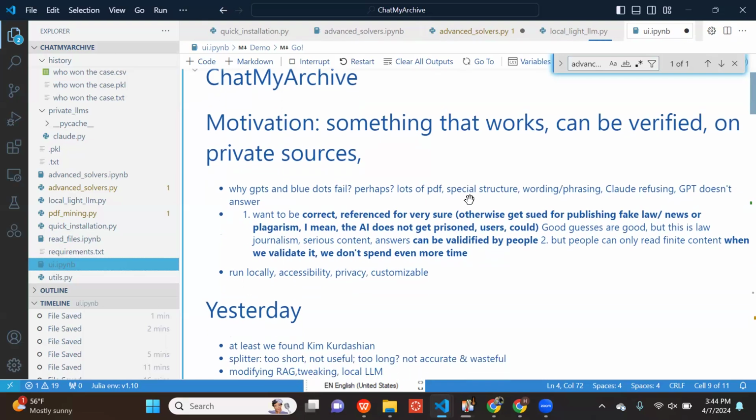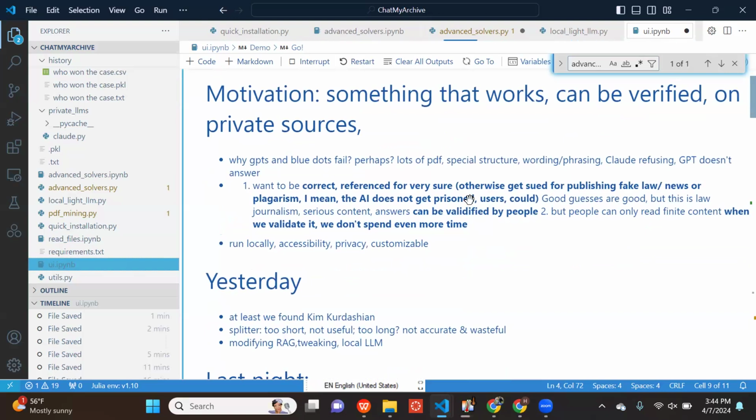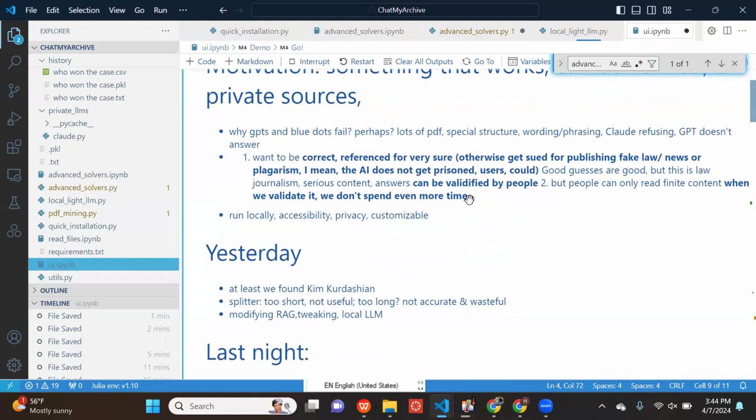The special case about legal PDFs is that first, the language they use is different. So if we put them into a normal retriever, it wouldn't work very well. And if we want to write some journalism or statement about law-related news, we want it to be 100% correct, because if it's correct only with some probability, then we might get sued for spreading wrong, serious news.